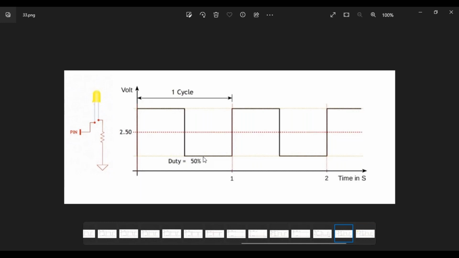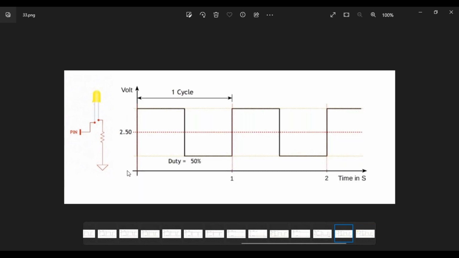Now, do you think I'm providing 2.5 volts continuously to that electric load? The answer is no. In fact, I am providing 5 volts for half a second, 0 volts for another half second, 5 volts for another half second, 0 volts for another half second.